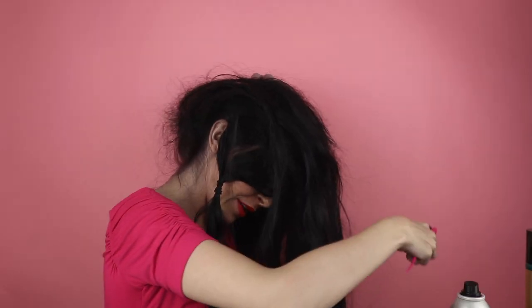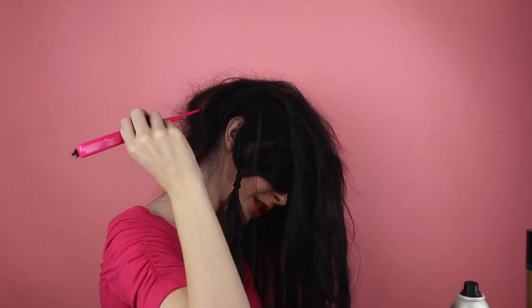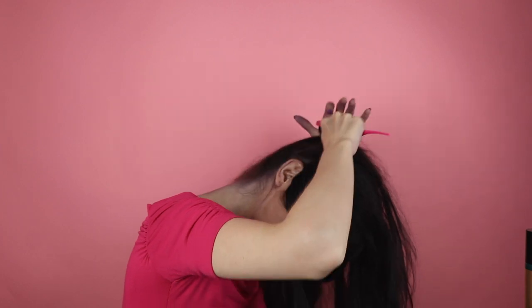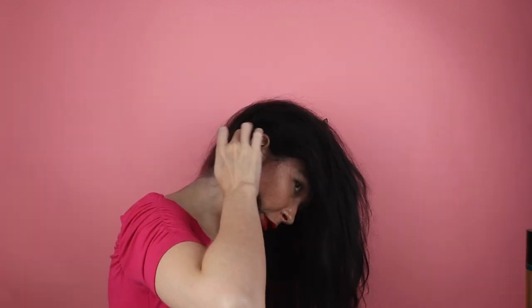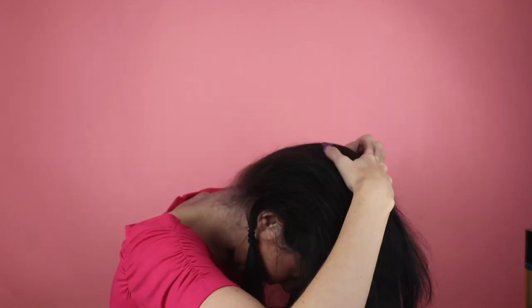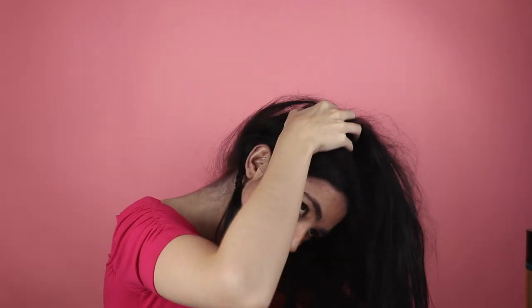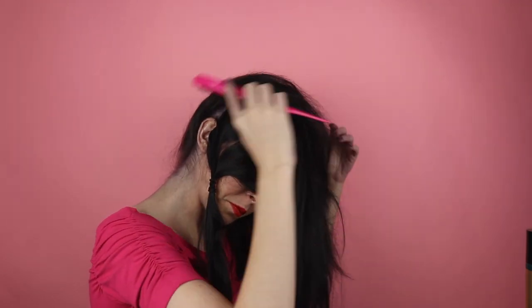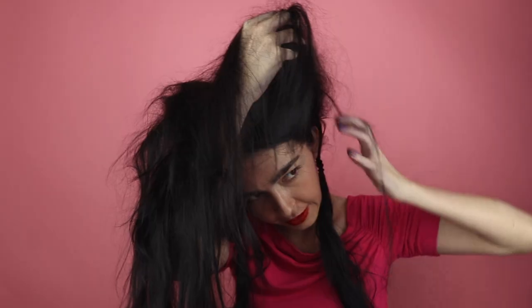We're going to take everything from behind the ears and pin it on the top of the head. I'm gonna do the middle chunk first. I'm lining up right behind my ear to find where I want to put the bobby pins, smoothing over and pinning in an X for better hold. We're going to take this side and smooth it this way and pin it kind of in the same area, this side section.